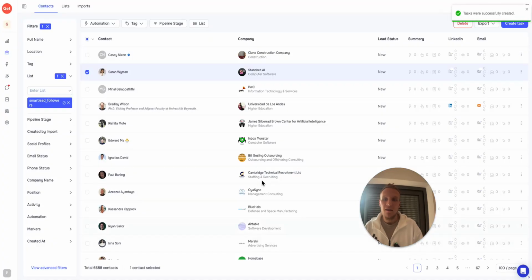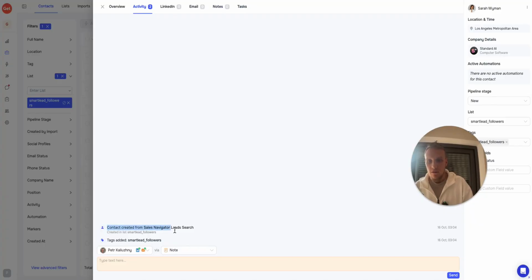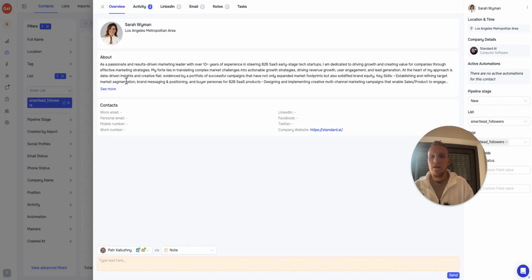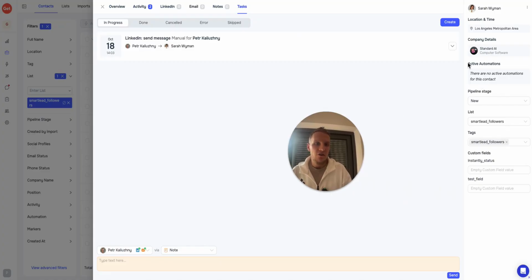So we're creating this task. It is created. If you get inside of this lead, we'll find the information about this task. So here is the lead, and we can see that there is not much activity yet. We just scraped this lead from Sales Navigator and assigned the tag. No enrichment done yet, so we just grab the basic information. Enrichment is still in progress, and now we can take a look at the tasks. This lead is not sent to any automation, as you see, no active automations, and the only task we have is this task today, to send a message.